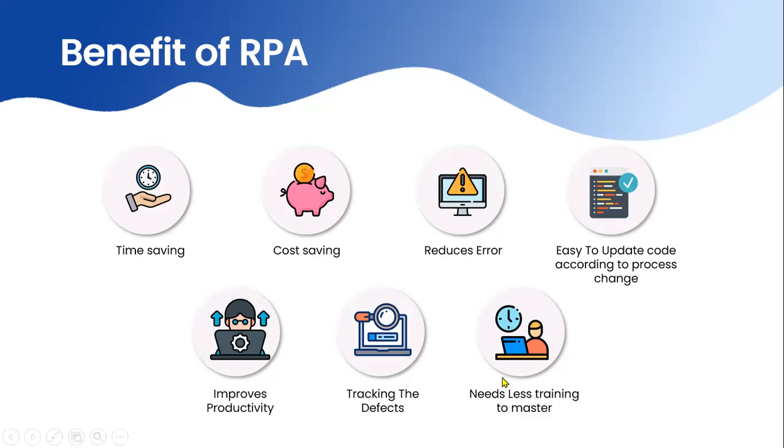Okay, and another thing is it needs less training to master. If you want to learn Java or another application, it requires minimum 6 months or at least 1 year before you can say, okay, I'm a master of Java. If you tell me what to write in Java, I can do anything, right? If I say build a website in Java, okay. If I say make a mobile app in Java, you're like, oh, I need more time, right? Because there are multiple functions, there are multiple things.